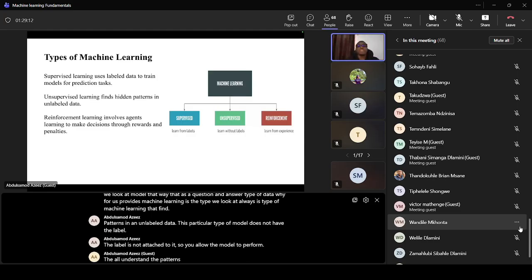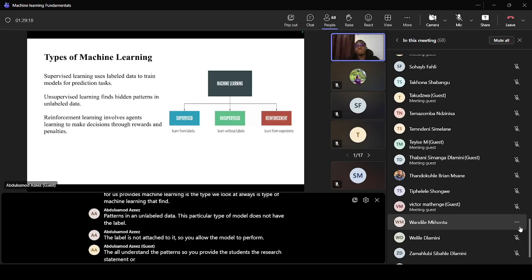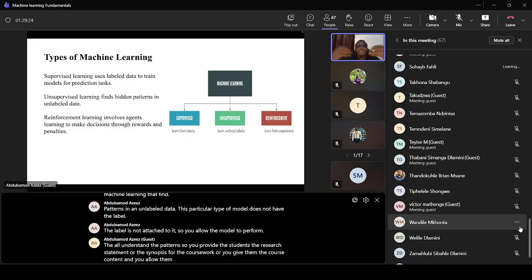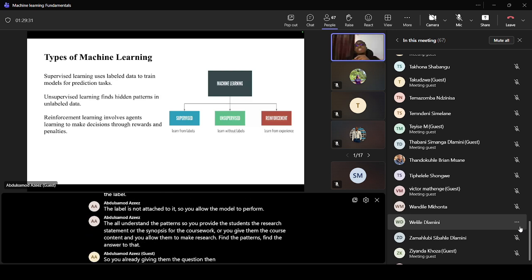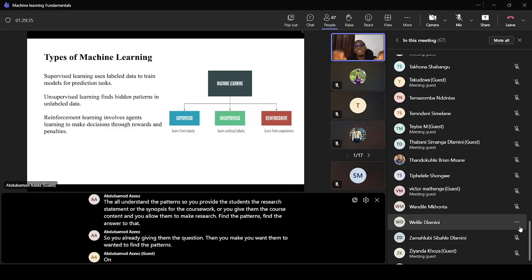It's like giving the student the research statement or the synopsis for the coursework, or the course content, and you allow them to research and find the patterns and the answer. You are only giving them the question, and you want them to find the patterns in that question and come up with the right answer.